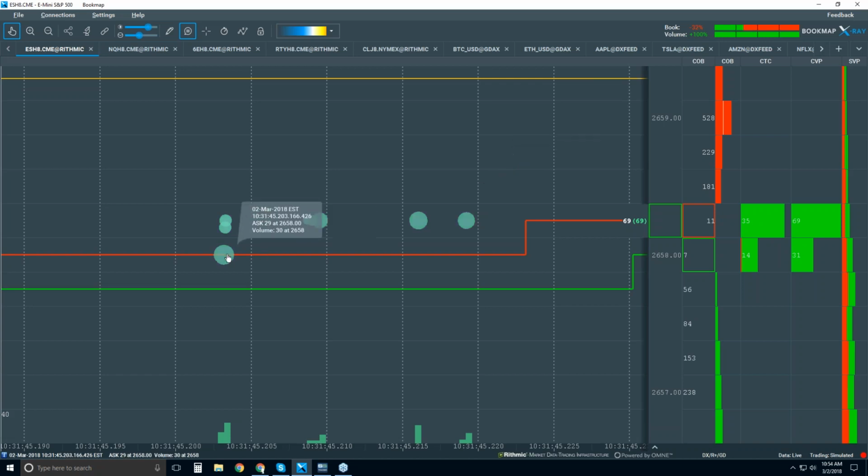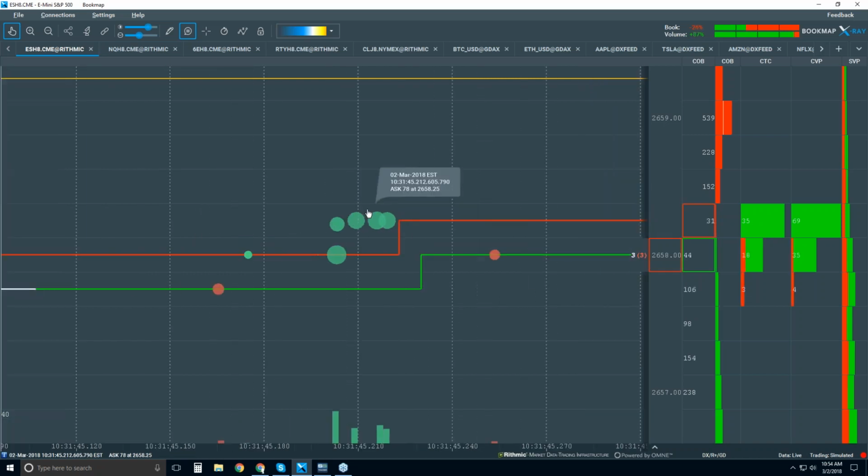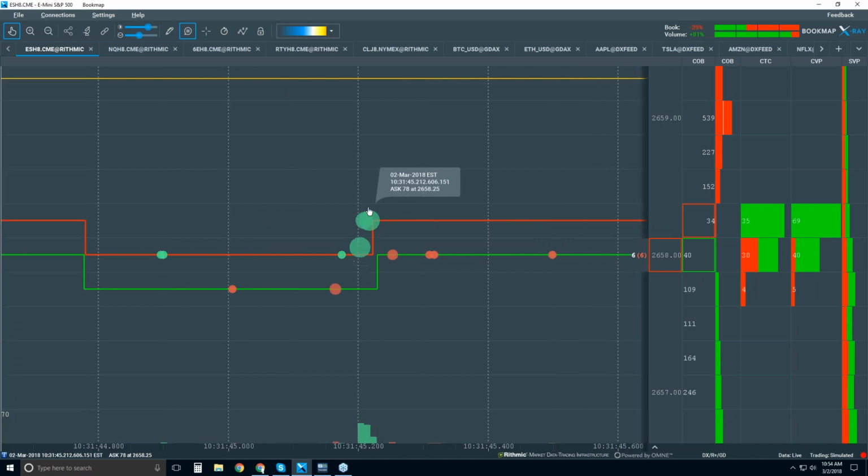You can see that this is what really happened. They lifted the offer pretty quickly and swept the book higher by a tick, and then it traded here for a while, and then finally the quotes data updated and then plotted here. So there is latency, even with the best of data providers here using Rithmic.